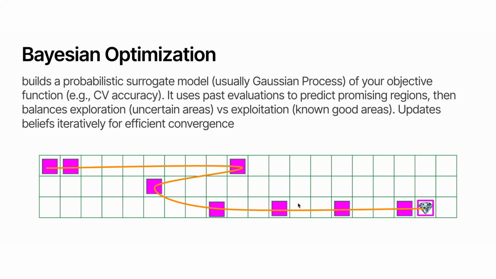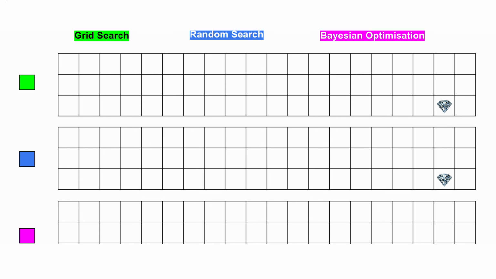You can see it will move, let's say, 2 steps and continue. Notice that it's getting close, and it will continue that process until it arrives at the optimal hyperparameter. So when you look at this now, the process it went through is not as much as the random search or the grid search. And that is why this is a very nice optimization technique to use. To demonstrate it, we'll see how this works in an animation that I've prepared to just make the explanation clear.